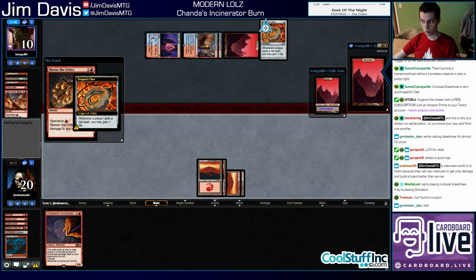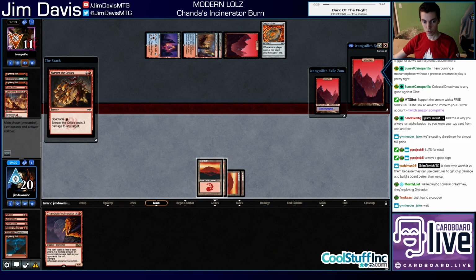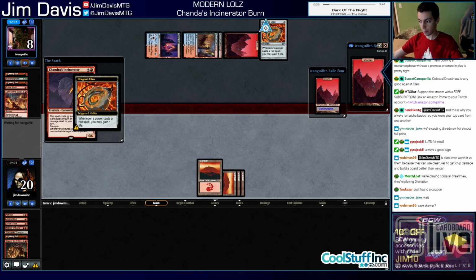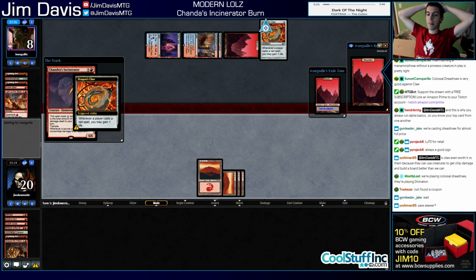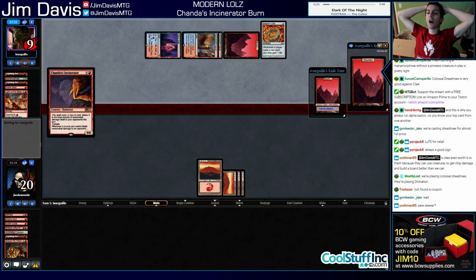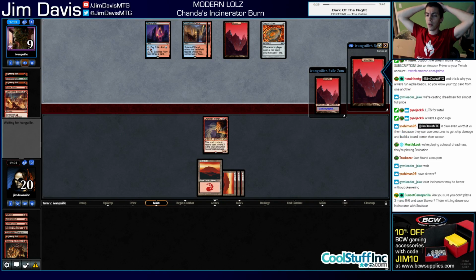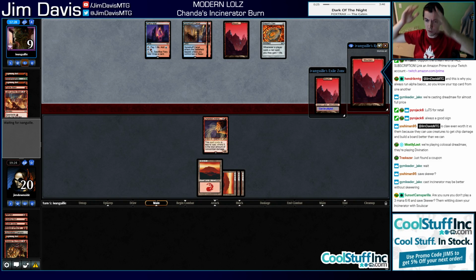Shock you. Shock you. Shouldn't have played the extra land, I guess. Didn't really need to do that, but. Save Skewer. Oh, you're right. I miscounted. I could have saved the skewer. I screwed up, yeah. I was thinking it was six colorless and a red. It's five colorless and a red. You're totally correct. I could have just bolted them and then cast the Incinerator for three.